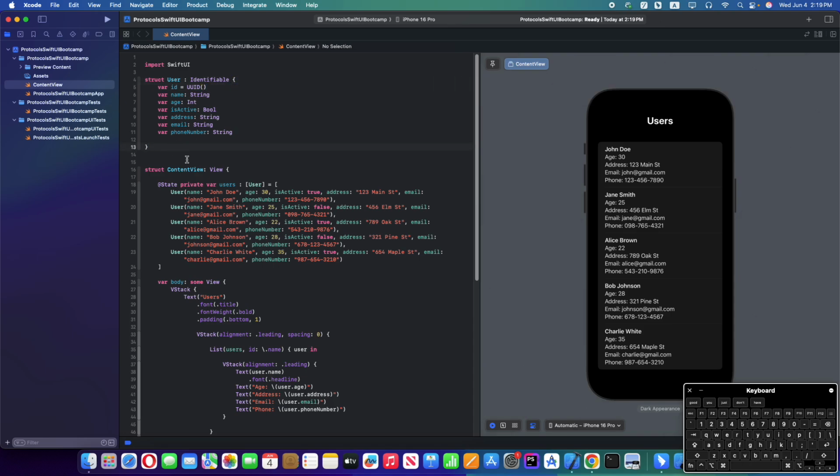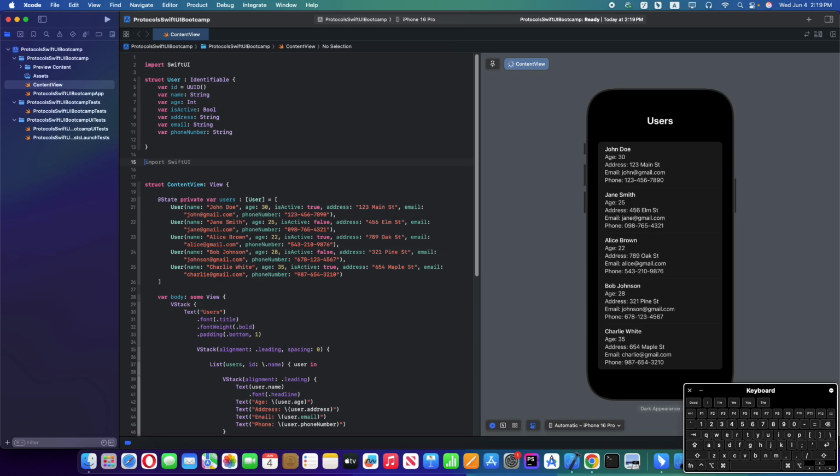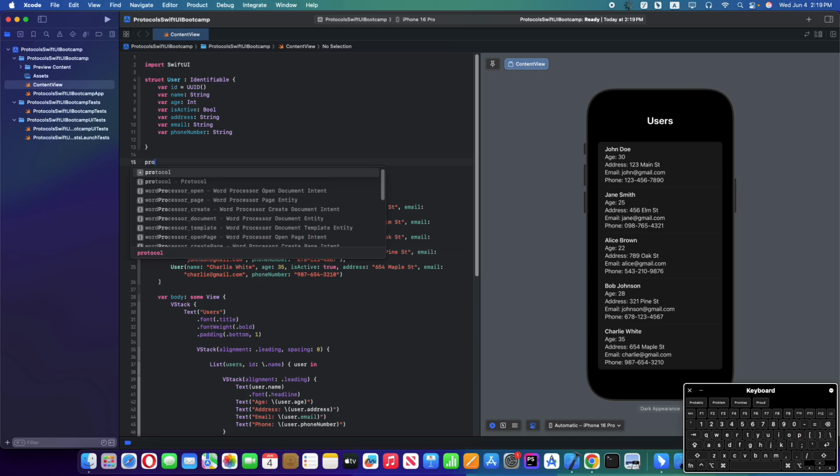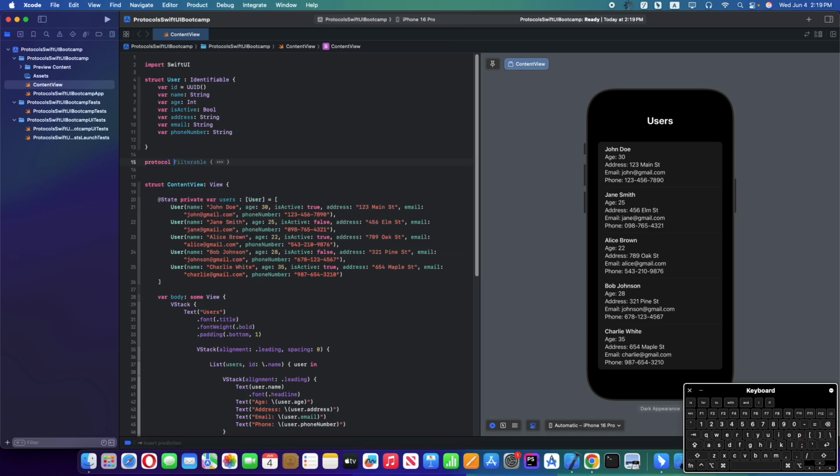So let's create a custom protocol here. For example, protocol. So what protocol can we give? Contactable. So let's say protocol Emailable.